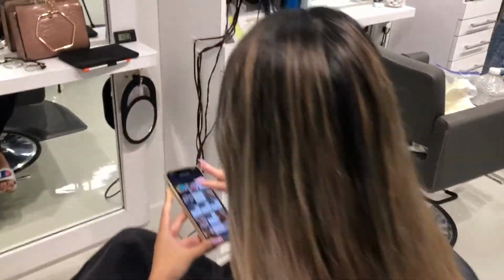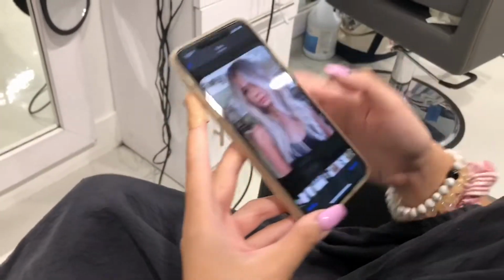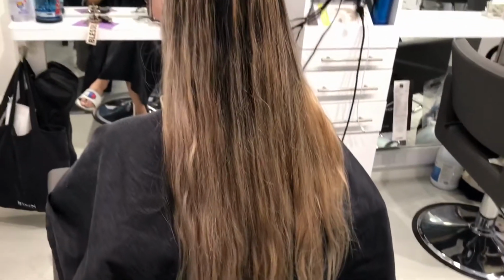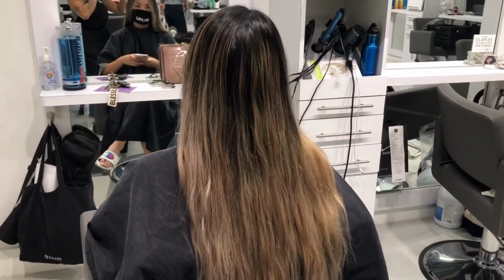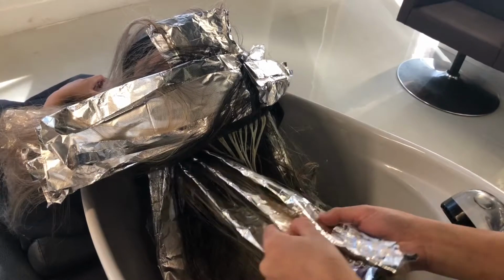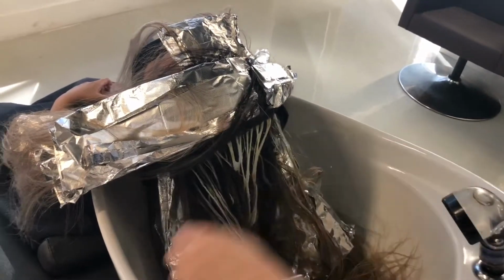My next client here is Pam, and Pamela has been coming to me for a while. She wanted to go overall a lot blonder, as you can see from her goal photo, so I'm going to be balayaging her and then also balayaging her at the bowl to brighten everything up, and then toning her with the Liquid Demis.